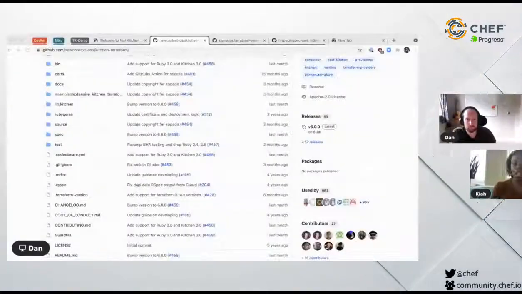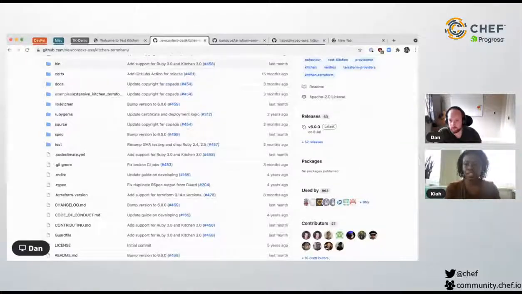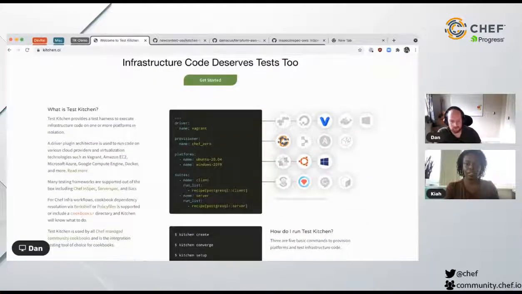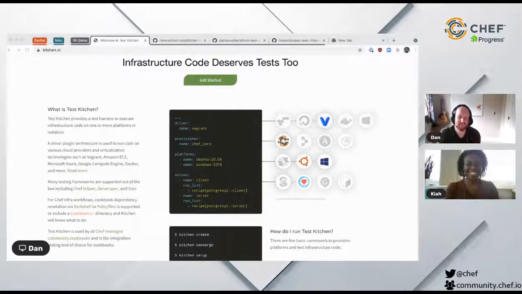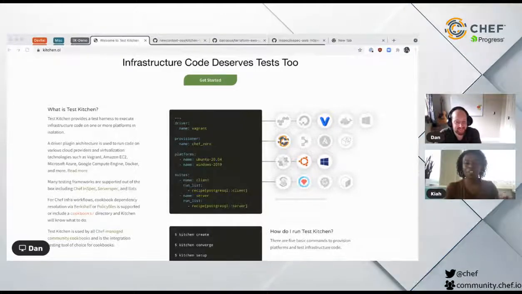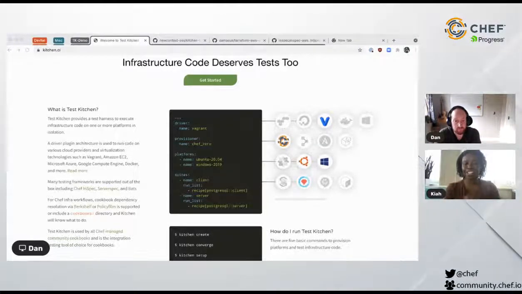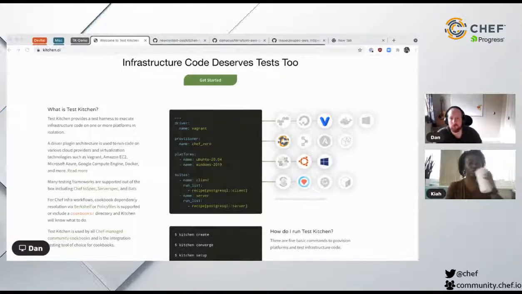So let's just go through what we're doing today, which is Test Kitchen Terraform, using Test Kitchen to manage the life cycles and test a Terraform module. I'm just initially going over what Test Kitchen was. Have you used Test Kitchen before? Like on a tutorial, yes. Cool. Okay, we'll see some more of this today, I guess. That's hopefully quite helpful.